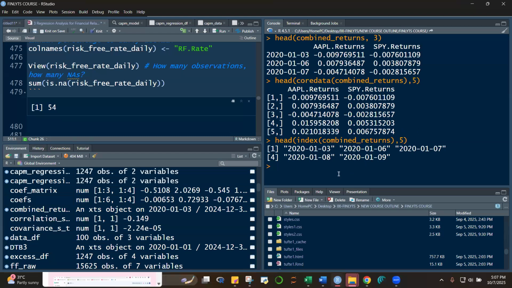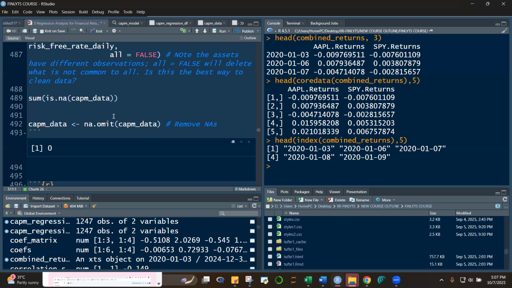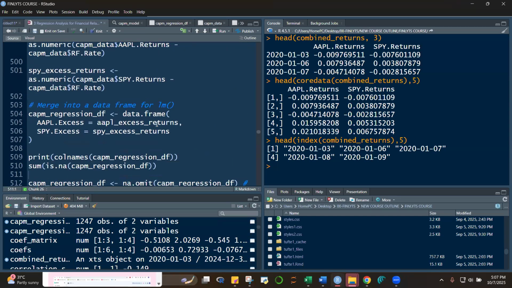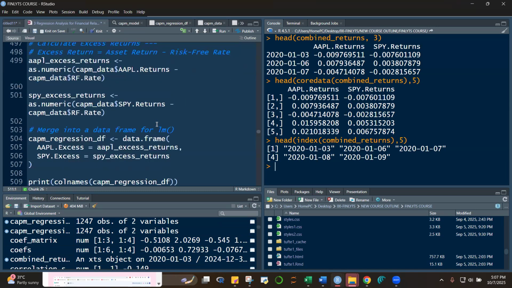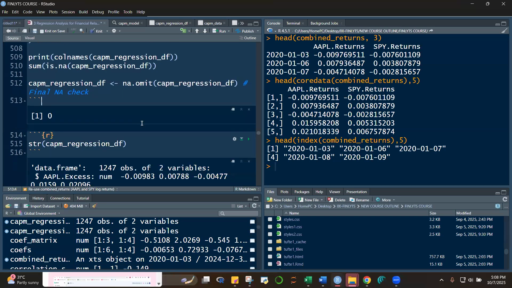And I get here the first 5 observations, 2020-01-03, 2020-01-06, etc. So this is what an XTS object contains, its core data and its index. Now, what we did a while ago, class, this.